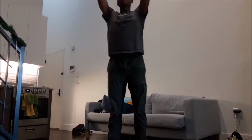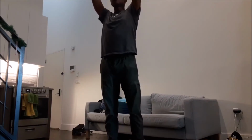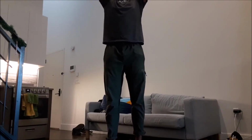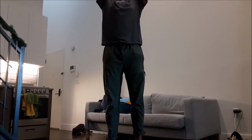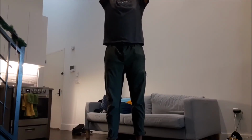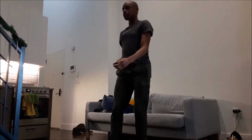When you come back up, extend your arms to the ceiling once again. We'll come to a relevé in parallel first position. Dropping our shoulder blades on our back. Relaxing our jaws. Count down from three. When I get to zero, we'll relax everything. In three, two, one, zero, relax, and just float again.